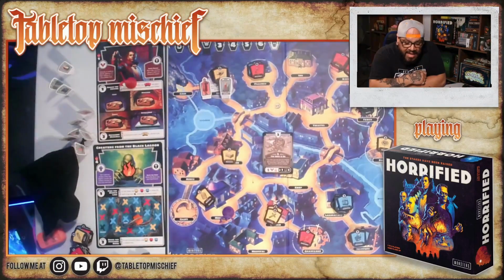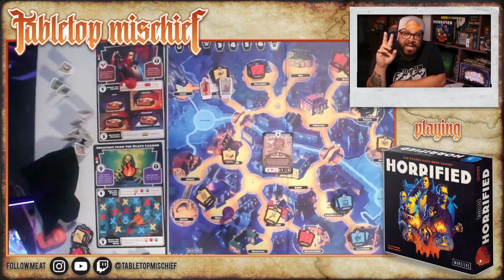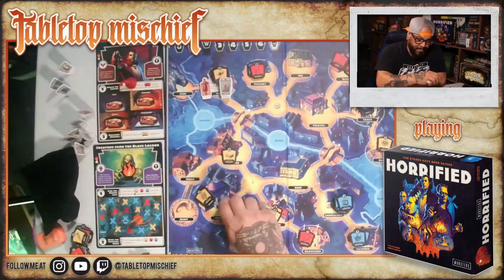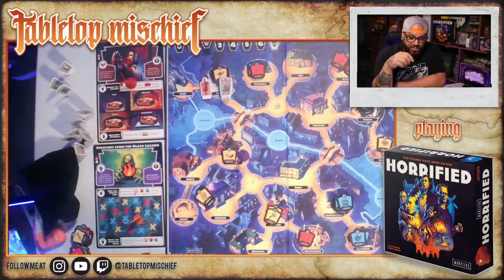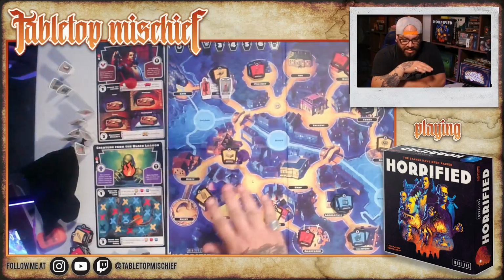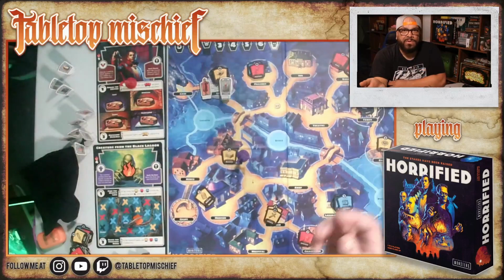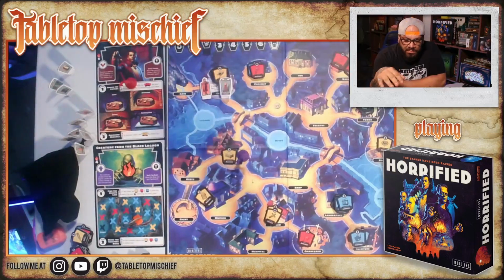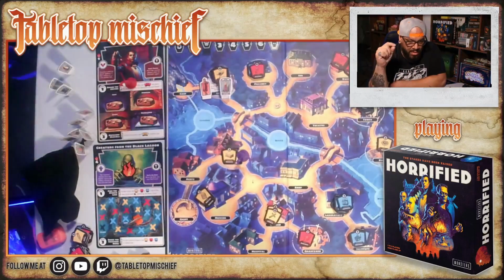So, creature is going to activate. Dracula would activate. So, creature's going to activate twice. So, that just means he's going to move twice. 1, 2. And since he only moves twice because we're not going to roll for him, just because he's not with us. So, my turn.